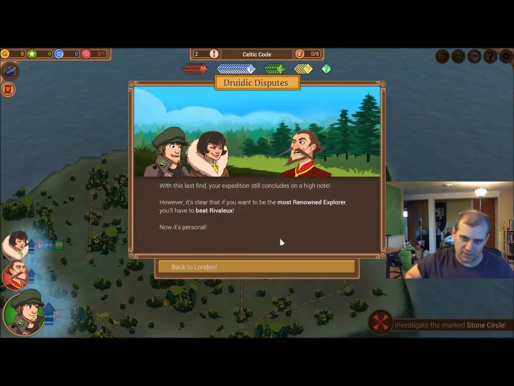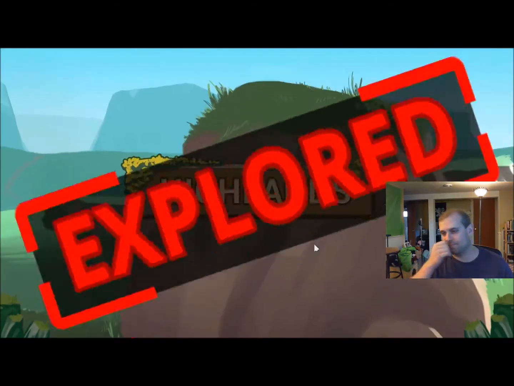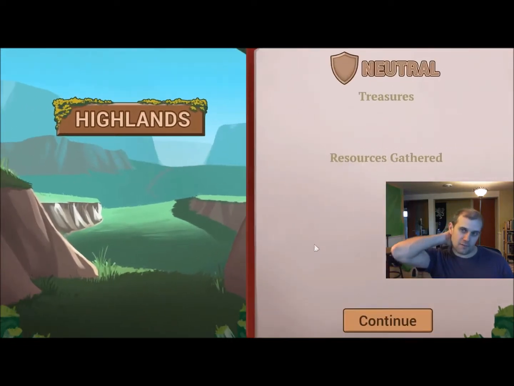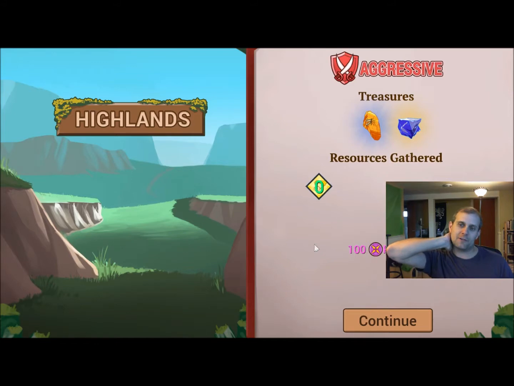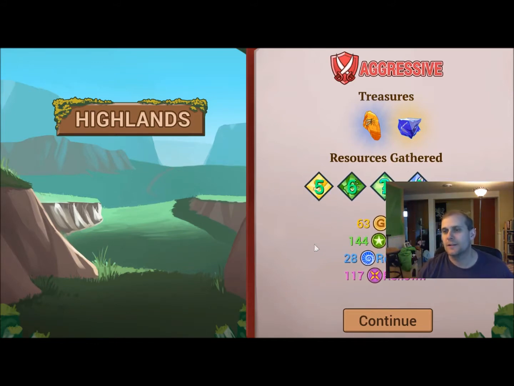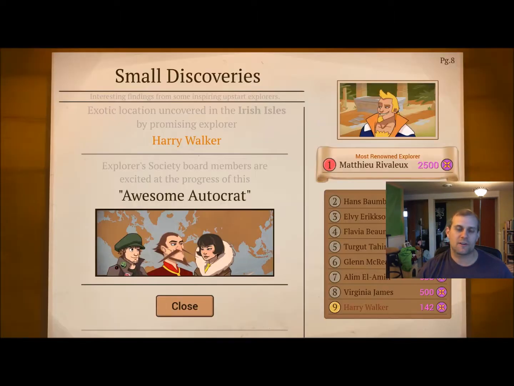"With the last you find, your expedition still concludes on a high note. However, it's not clear if you want to be the most renowned explorer, you'll have to beat Rivlier." Now it's personal. We'll go back to London. So at the end here we get our little reward screen, our treasures, and the resources that we gathered. Alright, so there we go. We got some gold, some status, some research, which are all currencies that you use. And we're down here, Harry Walker, and we're trying to get up to 2,500 to beat Matthew Rivlier.